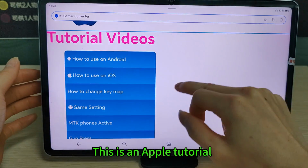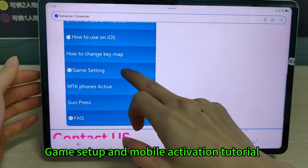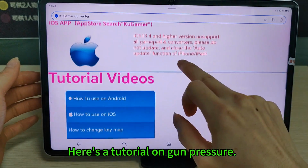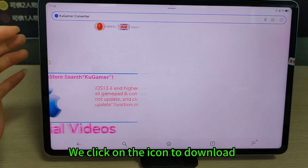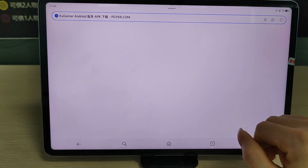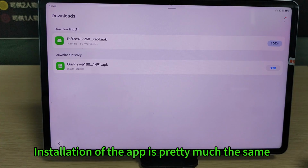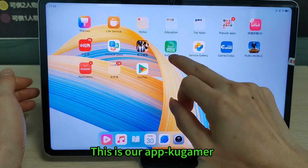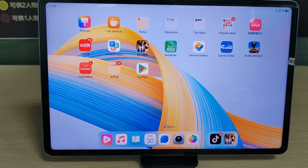This is an Apple tutorial: game setup and mobile activation tutorial. Here's a tutorial on gun pressure. We click on the icon to download. Installation of the app is pretty much the same. This is our app, Cougar.